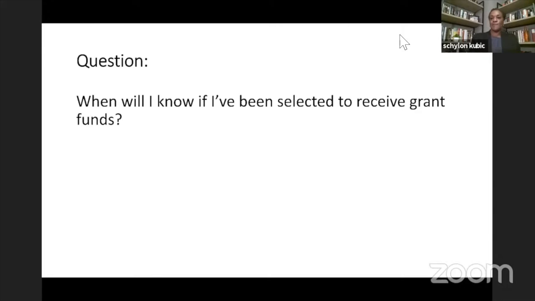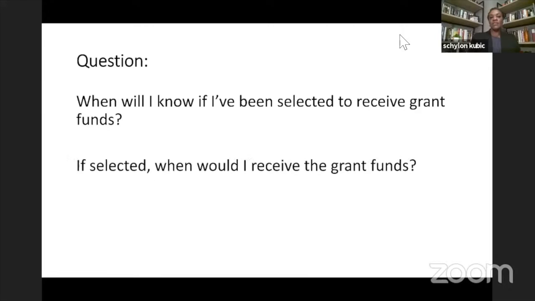And after that, then we will confirm the necessary paperwork is in place to write checks so that we can distribute funds mid-December through the end of December. Okay. And then finally, if selected, when would I receive the grant funds? Mid-December through the end of December. We have to distribute all funds by December 30th. Okay, great. Thank you so much.